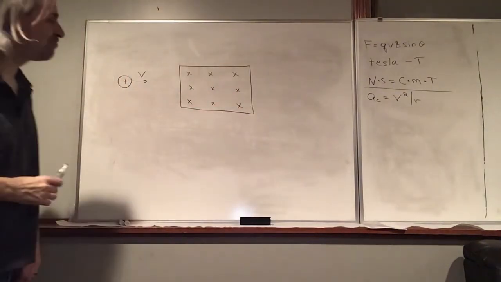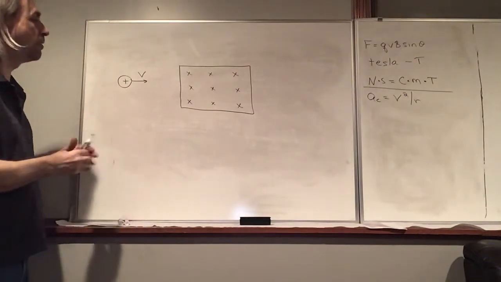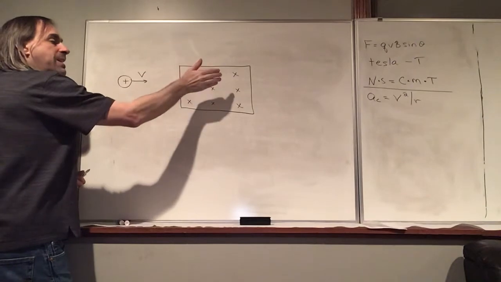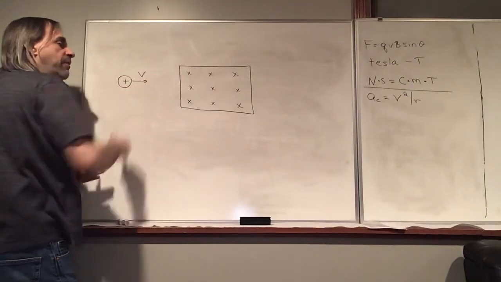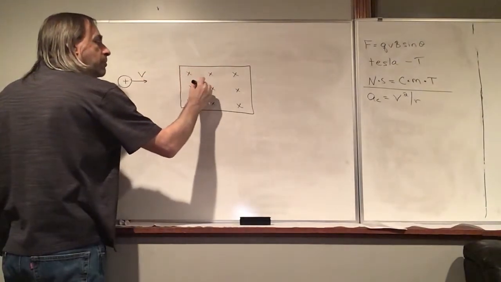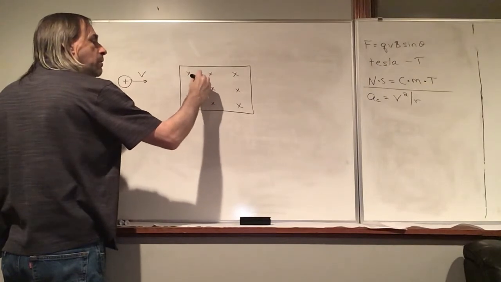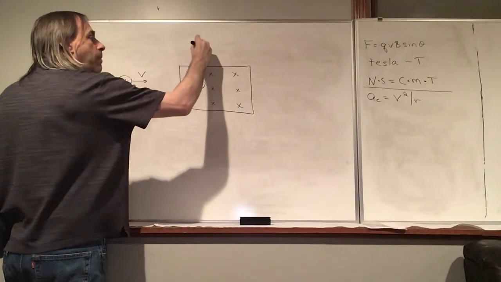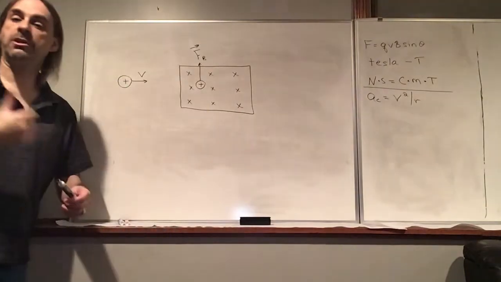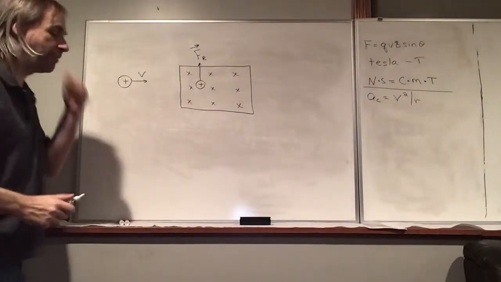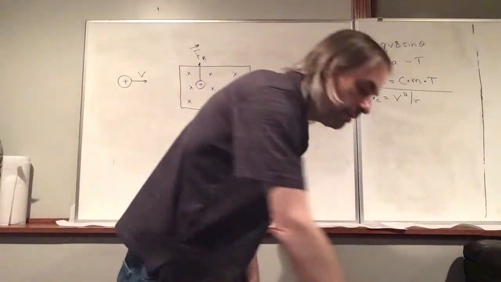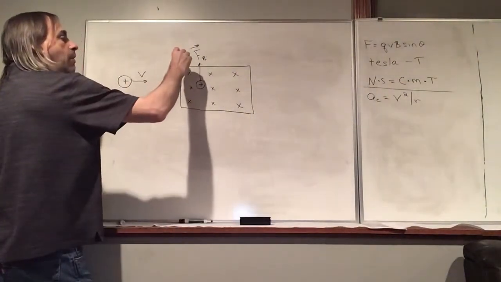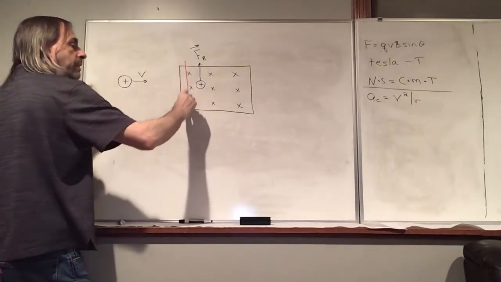Okay. So what happens when we enter this region? Remember, fingers in direction of velocity, curl in the direction of magnetic field. So here's our positively charged particle. I'm going to call this FB for magnetic force. There's going to be an upwards magnetic force. Now, let's say that we have a downward facing electric field in that same region.